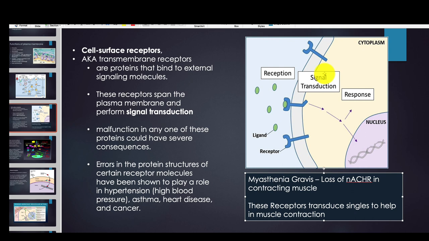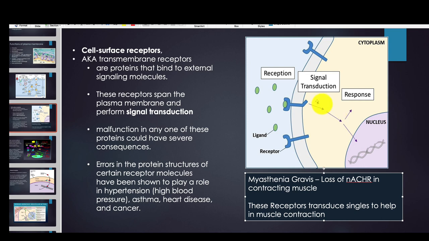Just to make that description a bit more official, I added this down here. One of those diseases I was referring to is called myasthenia gravis, right? This disease is associated with weakening muscles, and you're going to have a hard time swallowing. Droopy eyes is another thing associated with it, because we're able to blink and move those things because of muscle contraction.